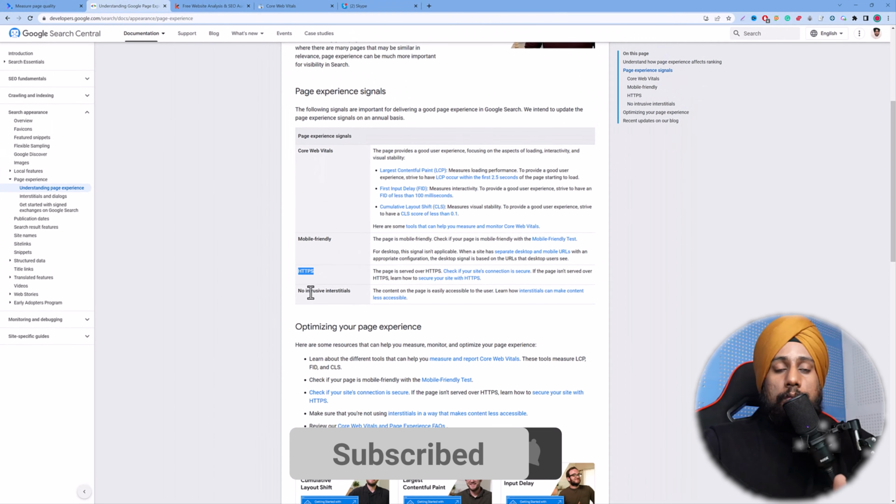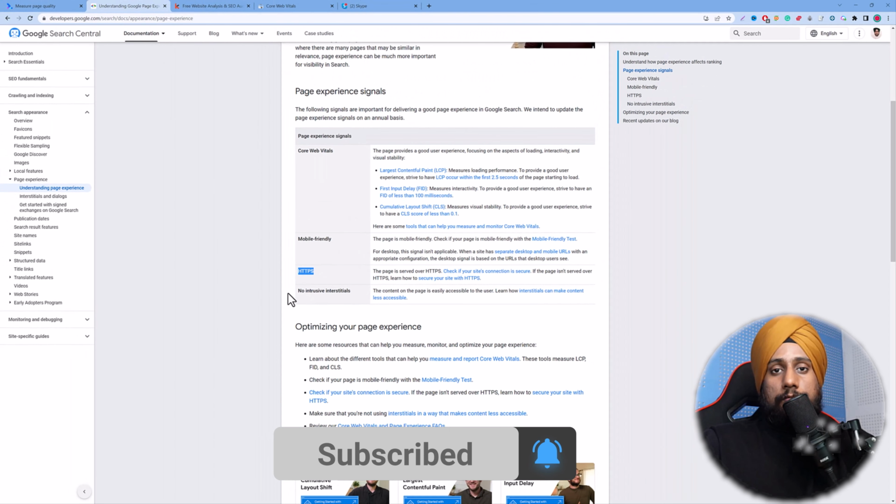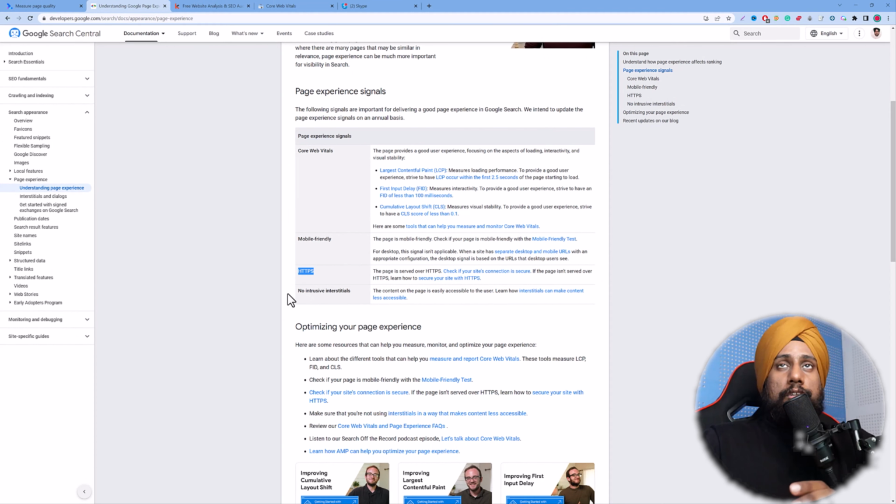On mobile especially, if you are on the desktop, that's fine, but if you're on mobile and there are full page ads or interstitials, something like that, then you should take care of it. Just delete it from your page if you really care about the Google ranking. So that's the fourth part of it, obviously the rest is phishing websites and something like that. I don't think I need to tell you about that in this video.